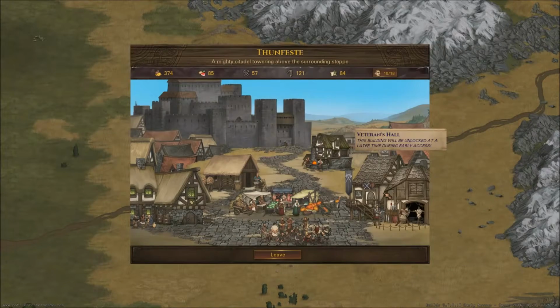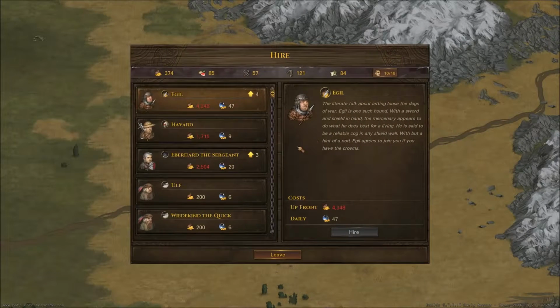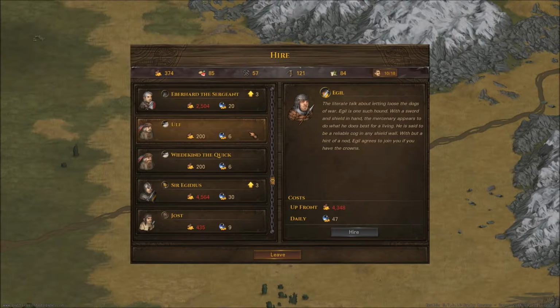Now, the Veterans Hall is not open yet because the game is still in early access, and I'm thinking we're getting to the point where they're about to release that. So I assume that will be a training ground for the troops, because, for example, let's have a look at the hiring. So we got a couple of guys who are quite expensive, but they are about level 4. We got some cheaper guys. They're not the cheapest guys out there. Let me just tell you that.